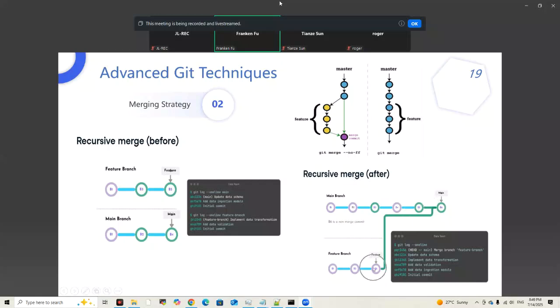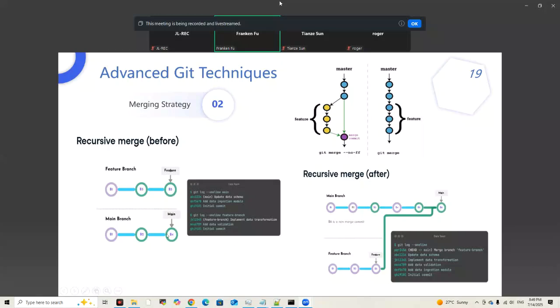When they merge from the feature to main, they merge everything, 1, 2, 3, 4, 5, and they need to create a new commit. You can see that's different from the fast forward, right? They create a new commit.